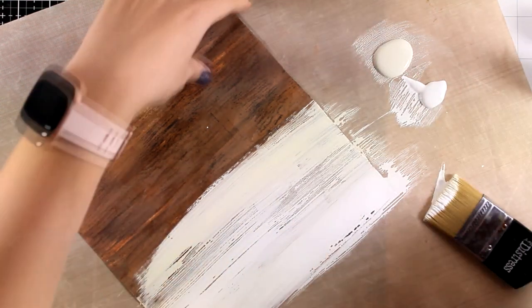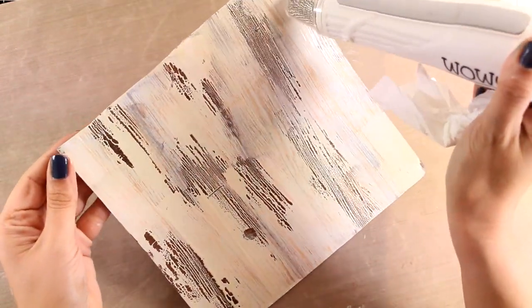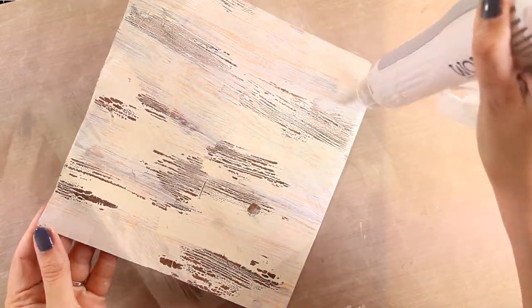Now, if you notice, you will see that some separation is already happening on my paper, where that microglaze is underneath. Now I'm going to let it dry completely, and it is going to take a while since I was generous with the paint on top. If you like and you are impatient like me, you can speed up the drying process with your heat gun, and you can see all the separation happening at the moment.